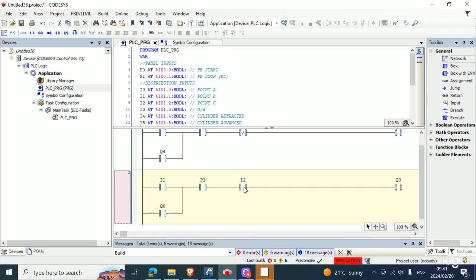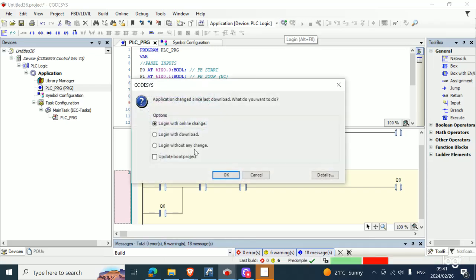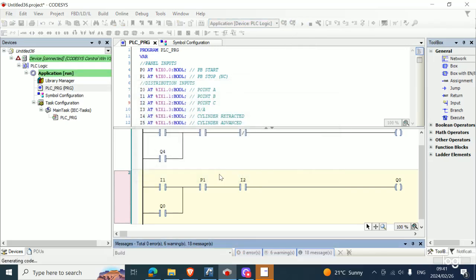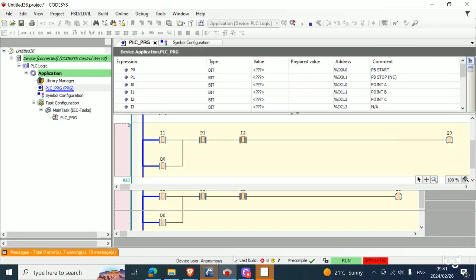And if this sensor turns off, since I explained this entire thing, this and this and this, they are connected in series. So if one of them doesn't work, the entire circuit will not work. So now, if this is always on, this is always on, and let's say this is on, right? At the point where the conveyor reaches the end of the conveyor belt, I2 will turn off when it detects a part, resulting in it cutting power going to Q0. So now our part should stop when it reaches the end of the conveyor, right?